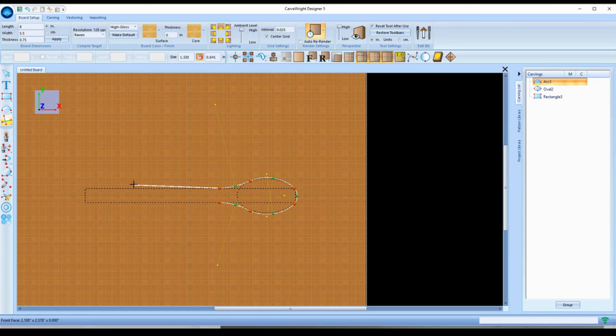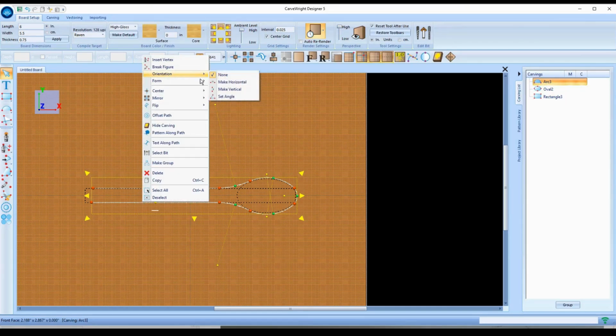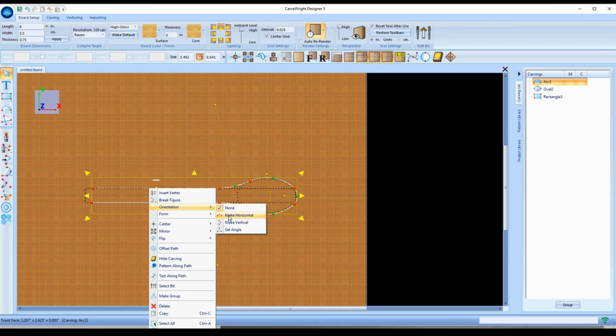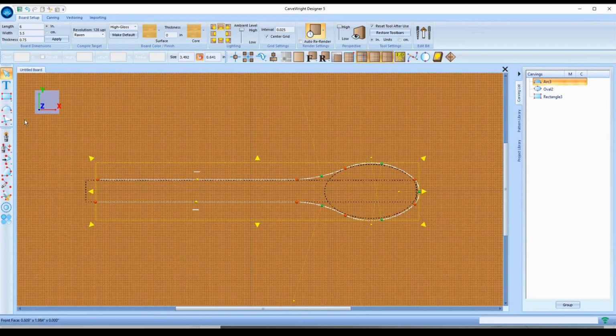Draw a line here. If you hold the control key down, you will get a straight line, so you don't have to try to eyeball that. Then we're going to go ahead and make those lines constrained to be horizontal. That'll lock them in that way. Go back and put an arc on the end of this here.